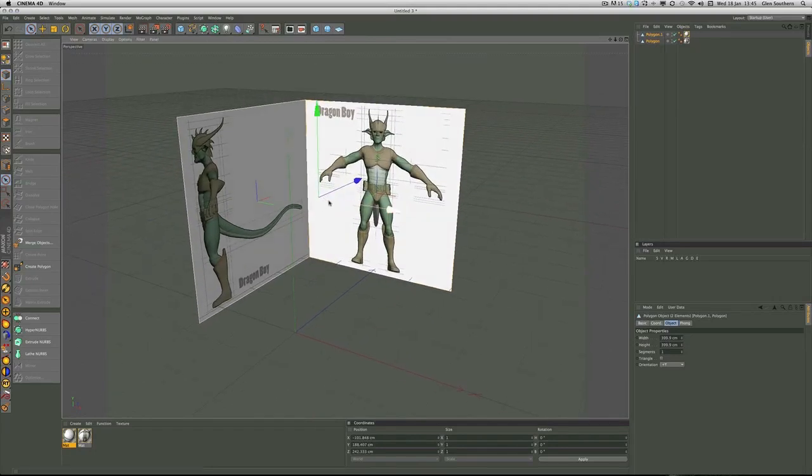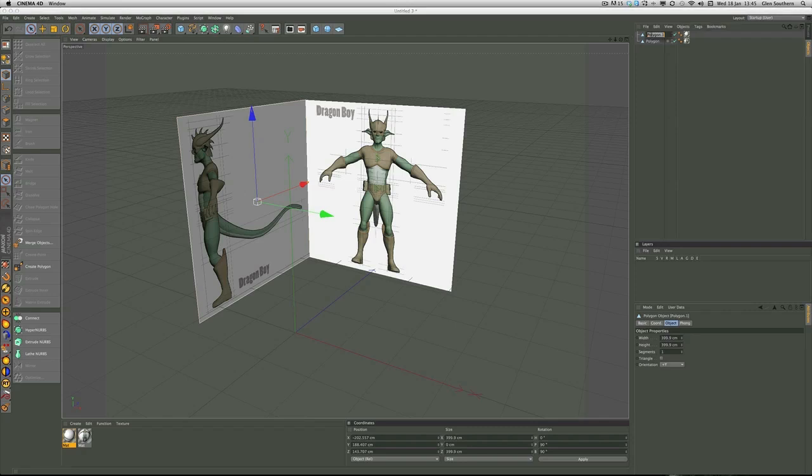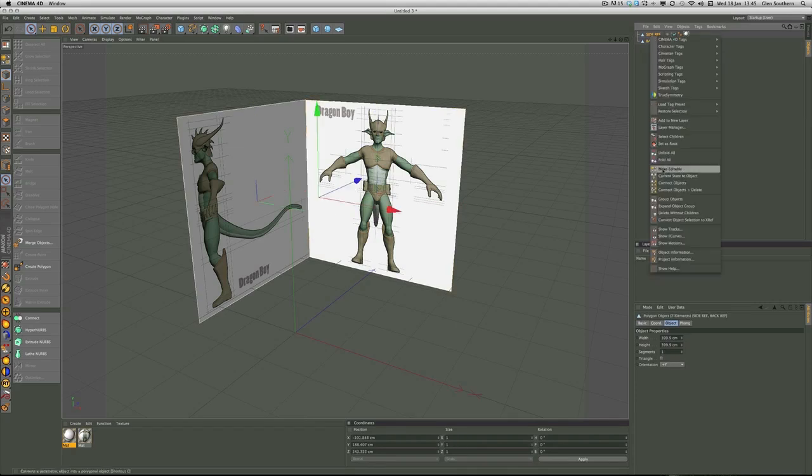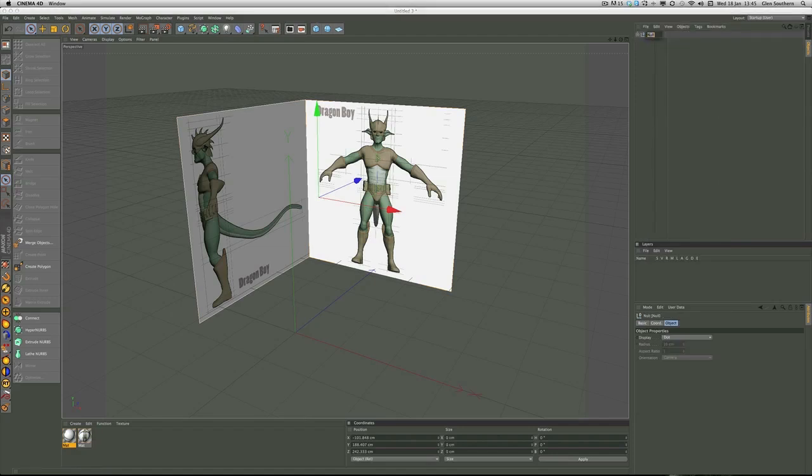Now, while you're modelling, what you can do is accidentally hit these planes. So we need a way to lock them. An easy way to do it is, first of all, let me rename them. From polygon, we'll call this one just side ref, and the second one we'll call back ref, like so. We'll select them both, and we'll put them both into a group that we'll just call refs. So if we ever need to move them as a whole, we'll just move the refs.